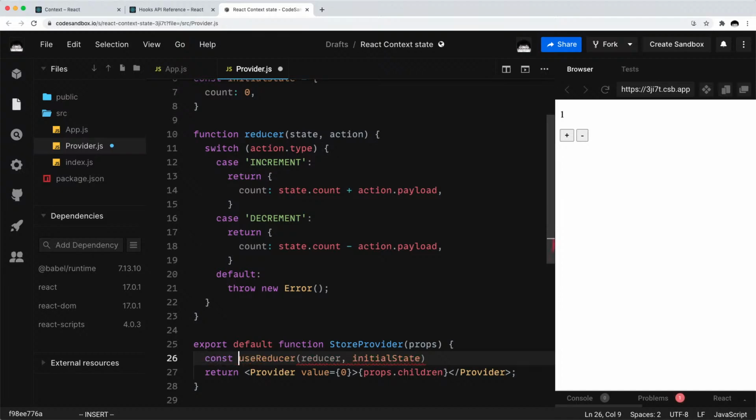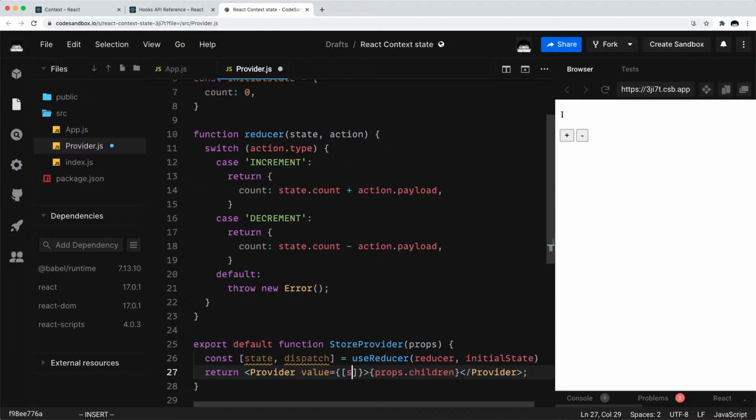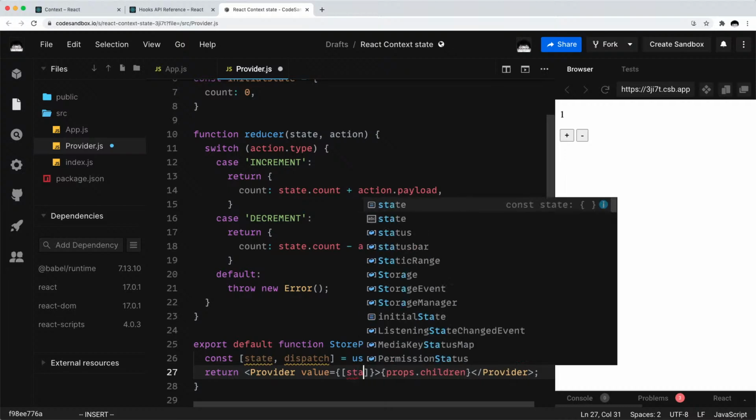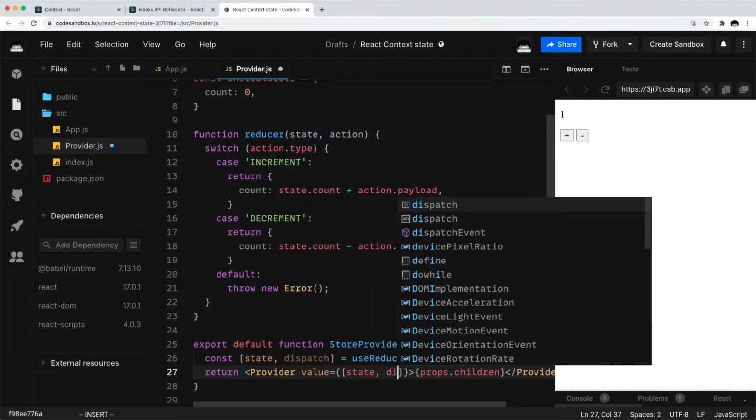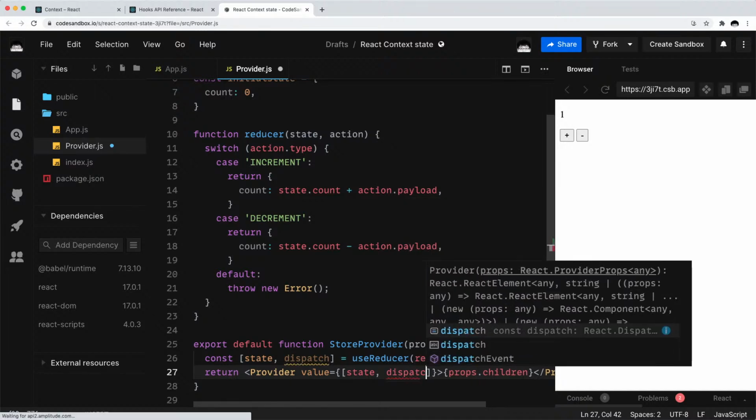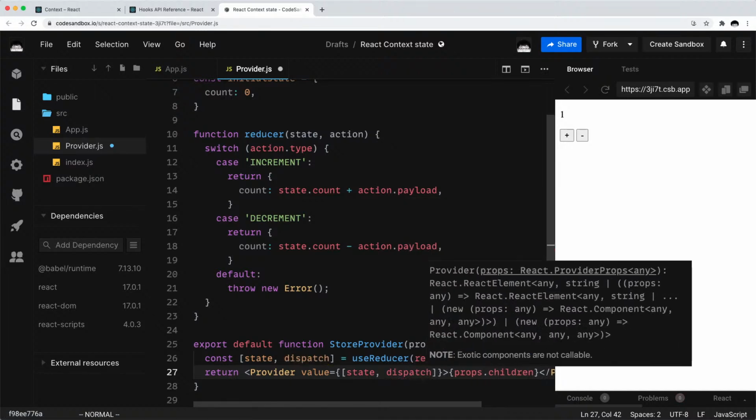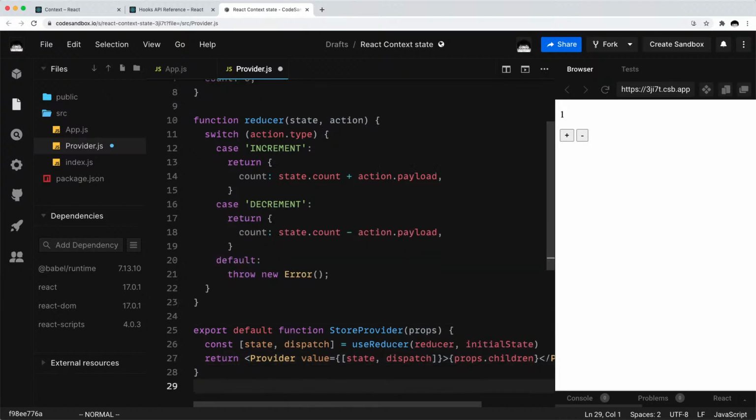So let's destructure that. So we have state, dispatch equals, just like that. And then now in our provider value, we want to pass state and dispatch. So now all the consumers of the provider can utilize the state and the dispatch. So we can save that here.